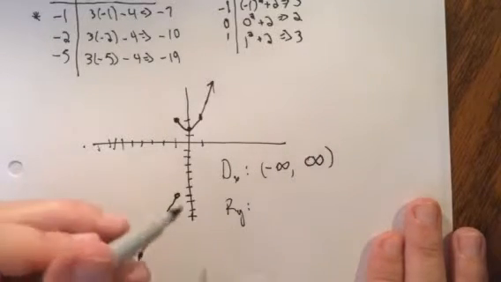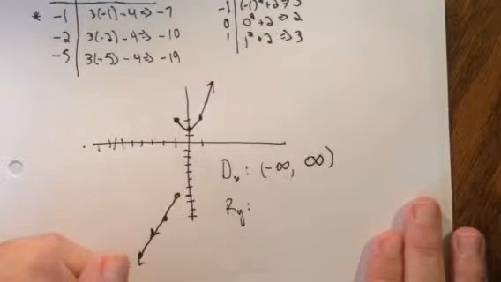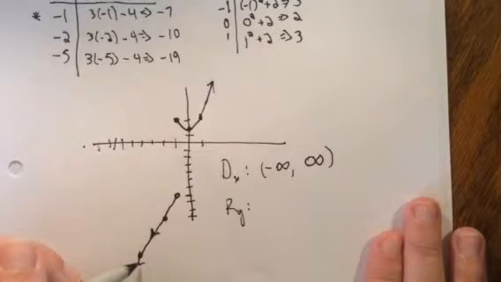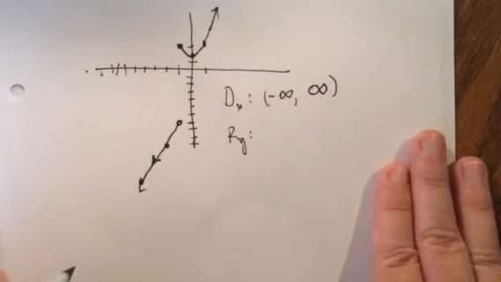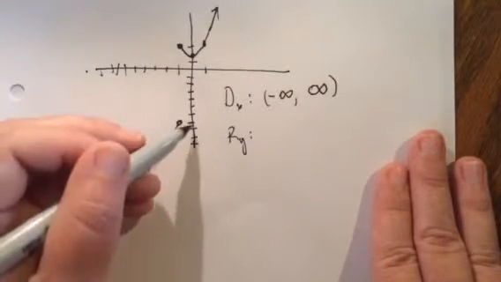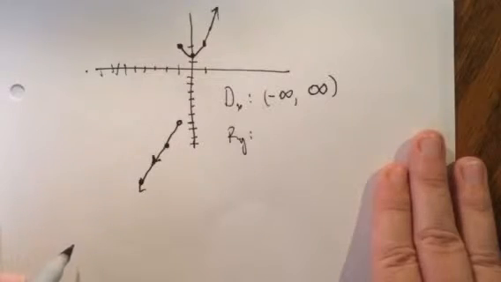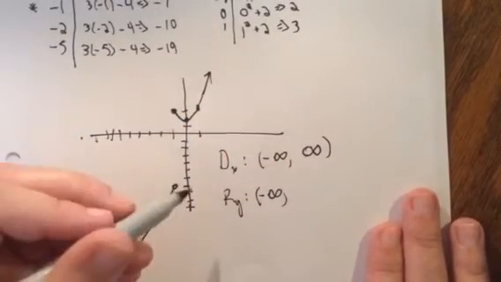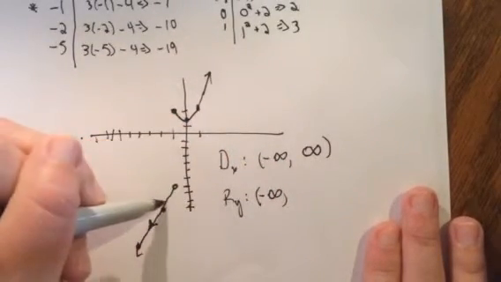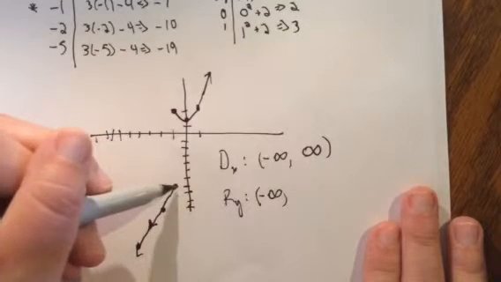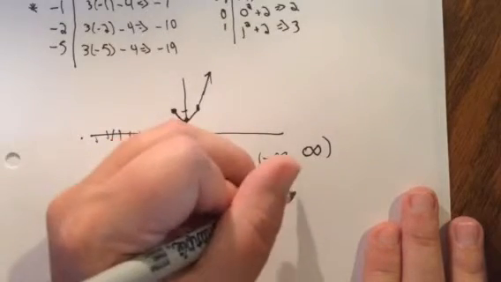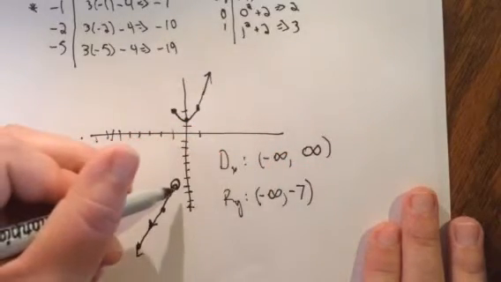You can look at my range. My range is my y. So I'm asking, do all my y values exist on this graph? Going down, yes, -10 exists there, -19 we know exists over here. I could keep going down to -50, and that would exist if I drew it all the way down. Going down, all of these exist on my graph, so negative infinity. Going up, -10 exists, -9 exists, -8 exists, -7 doesn't exist. -7 is this open circle, so it doesn't actually exist on my graph. So the highest it gets going up is -7.